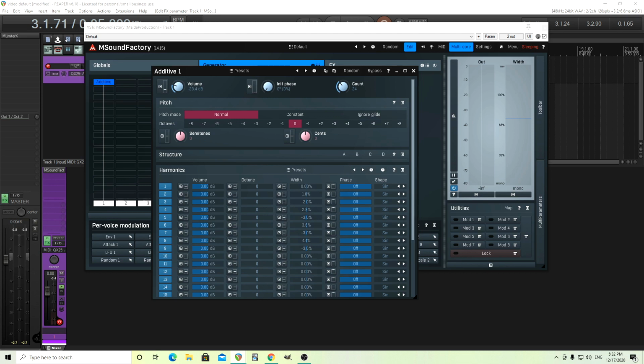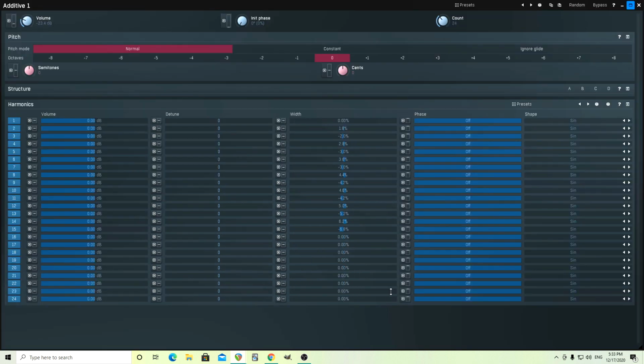And keep in mind, this will also make things stereo, which to me sounds good, but if you don't like that, you can use a mono plugin or mono module afterwards to make it mono again. Let's go in here. You can be precise or as sloppy with it as you want. It's not an exact science. I don't want to take too long doing this, so I'm not going to go too far into this. I just want you to hear the overall effect.